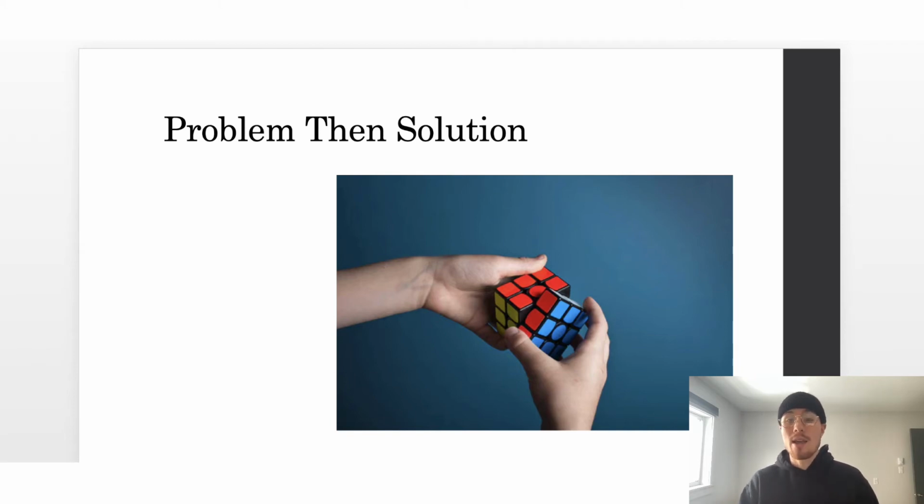And then you say, oh, hey, here's my solution. This is going to solve your problem exactly. And it's going to meet that demand because that problem is going to create that anticipation and desire to get rid of it. So when you come in with your solution in your copy, it's going to hook them in and entice them to purchase your product.